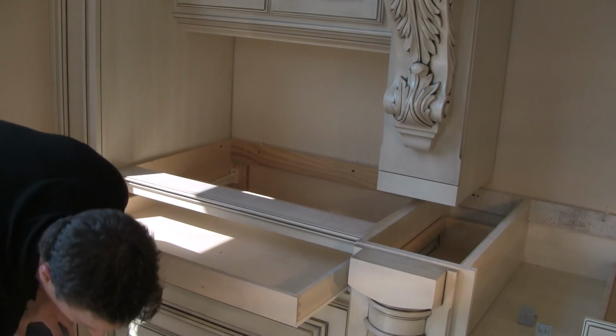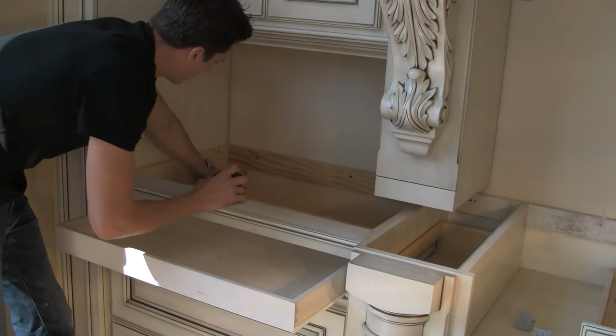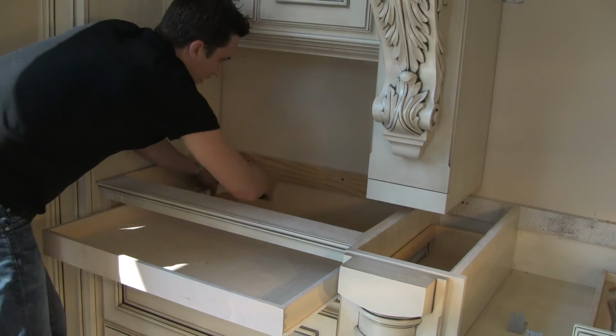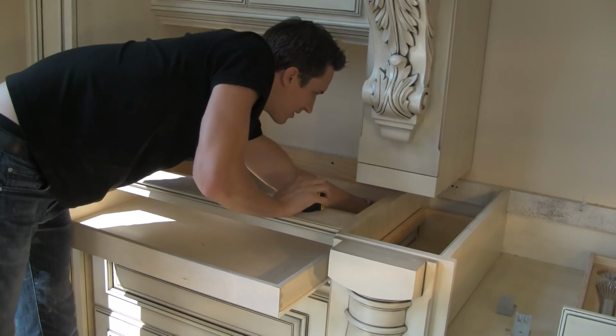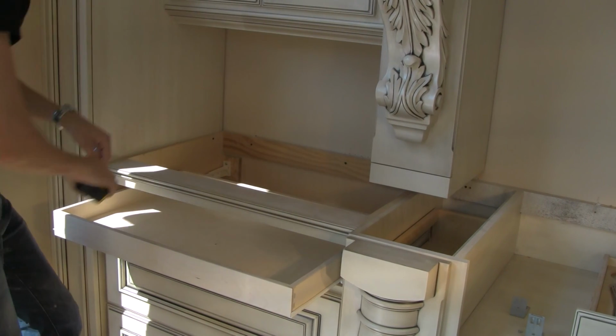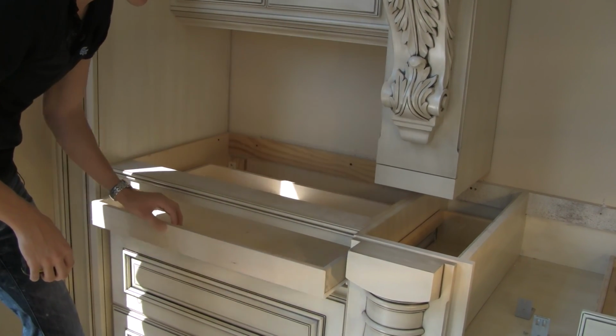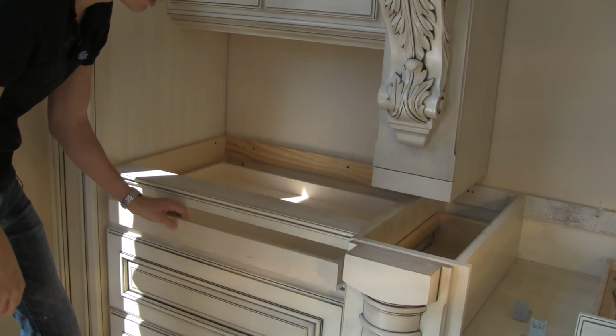What we want to do is use a hammer, a mallet, or whatever you need to do. Get them over just slightly. Make sure that they're nice and leveled up. So what I'm doing is I'm pushing them back this way, to kind of give us a little bit more space, so that your drawer guides close correctly. Notice that's how you want it to close.